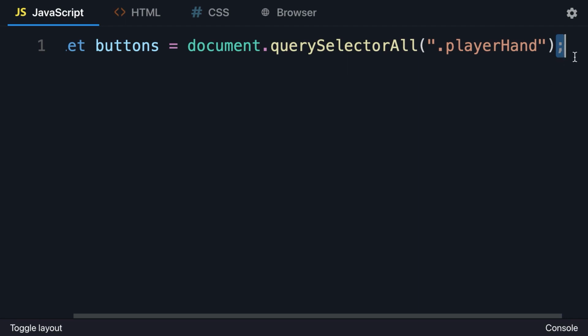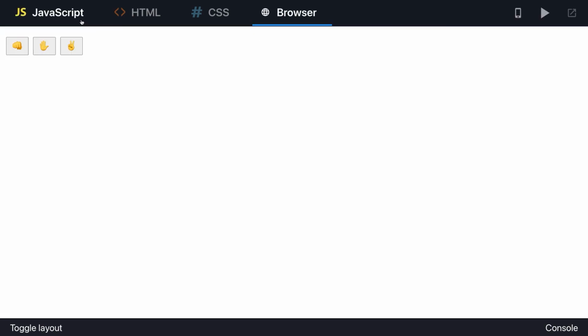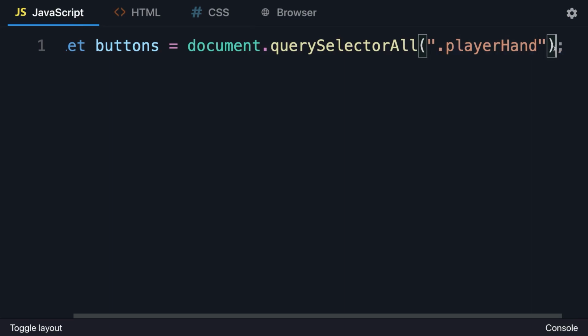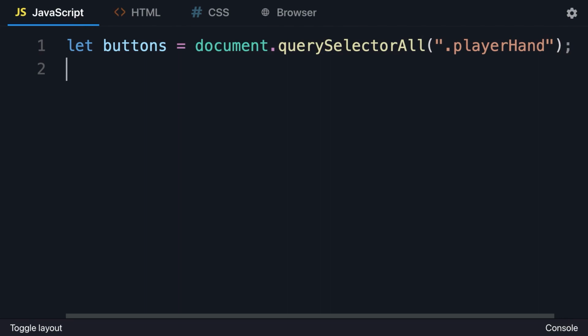I recommend including the semicolon because it helps you see where a line ends. A semicolon is like a period at the end of a sentence. It tells the compiler, which is what compiles the code and renders it in the browser, that the line is ended.